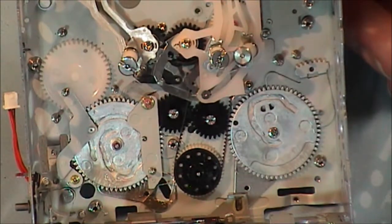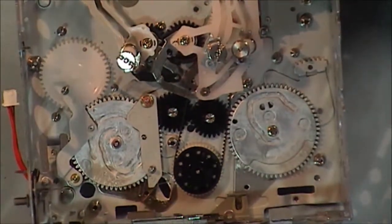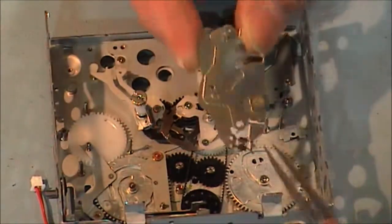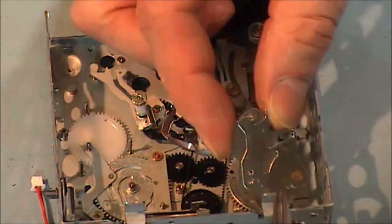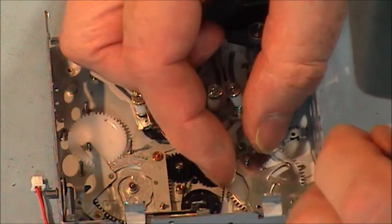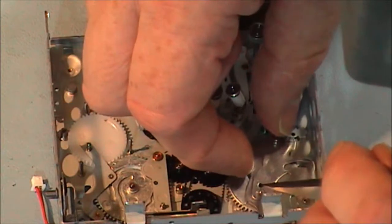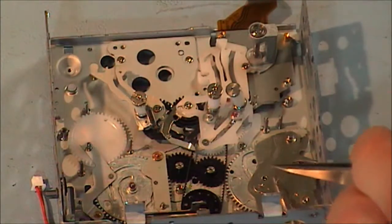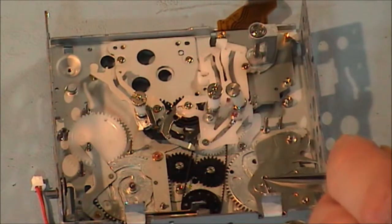Now I'm going to start putting some parts back on this chassis. I'm going to put in this part next, and this goes over the subcam gear, and this hole here lines up with the post that comes out of the chassis. You'll know you have it right when you can see the screw for the sub cam. There is a screw that holds the sub cam in. I think I neglected to say that. There is a screw that holds the sub cam in place, and you can see the head of the Phillips screw going through that hole.